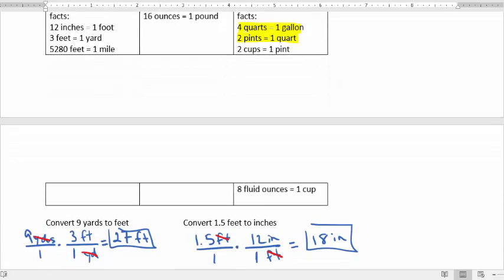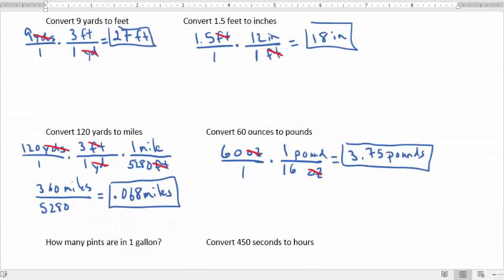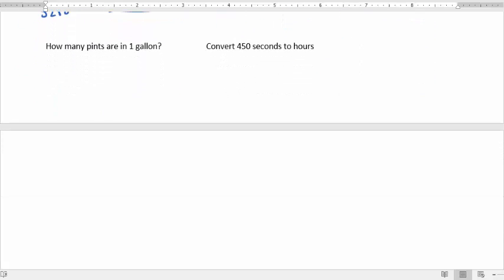All right, so 2 pints is 1 quart, 4 quarts is 1 gallon. So we're going to go over here and we're going to say 1 gallon. Oh, actually, I'm sorry, we're going the opposite way. So we're going to go gallons to quarts and then quarts to pints. So we're going to say 1 gallon over 1. So the only conversion factor we had up there that involved gallons was that there's 1 gallon in 4 quarts, right? So we want gallons to go in the denominator, so it'll cancel, and that's equal to 4 quarts.